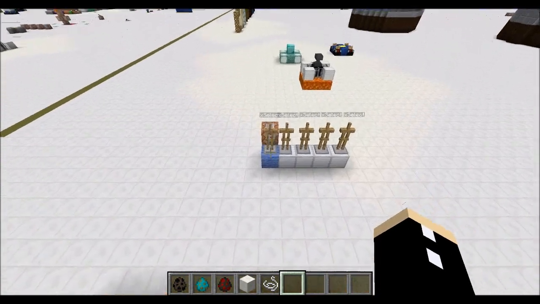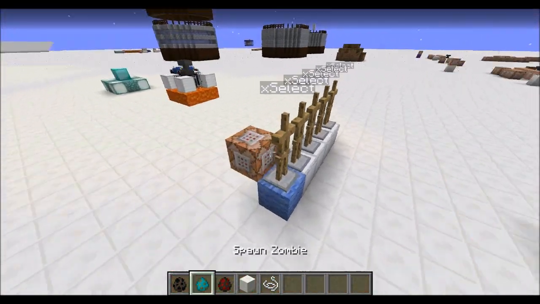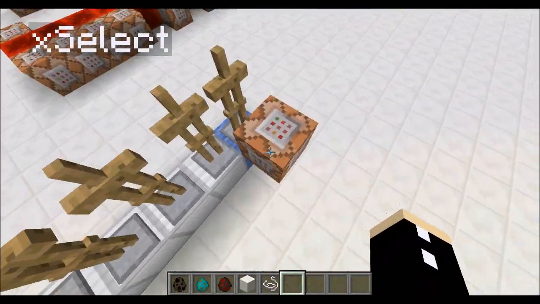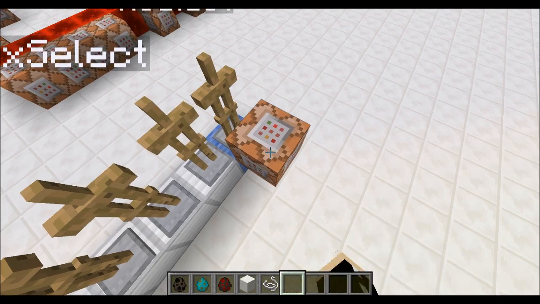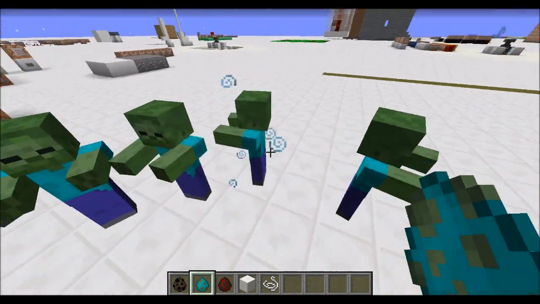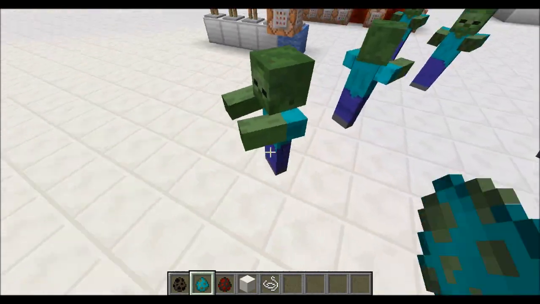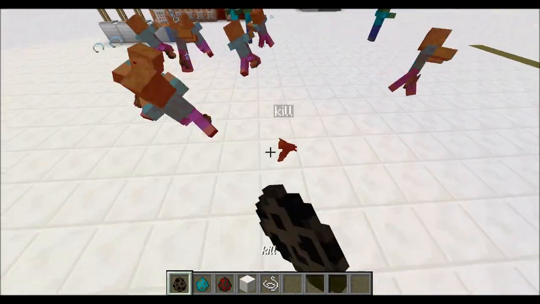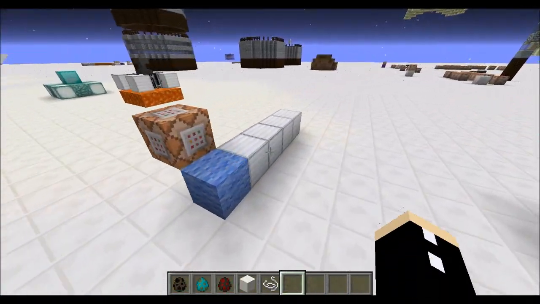Now the last method is very reliable. The probability of stuff happening is very deterministic. So I've got all these 5 armor stands called X-Select, one of which gives a newly spawned zombie a speed effect. So 1 in 5 zombies will have speed. So this guy has speed. And that worked out perfectly because there's 5 zombies here. So there is a chance that zombies can have a speed effect. And I just killed my armor stands.